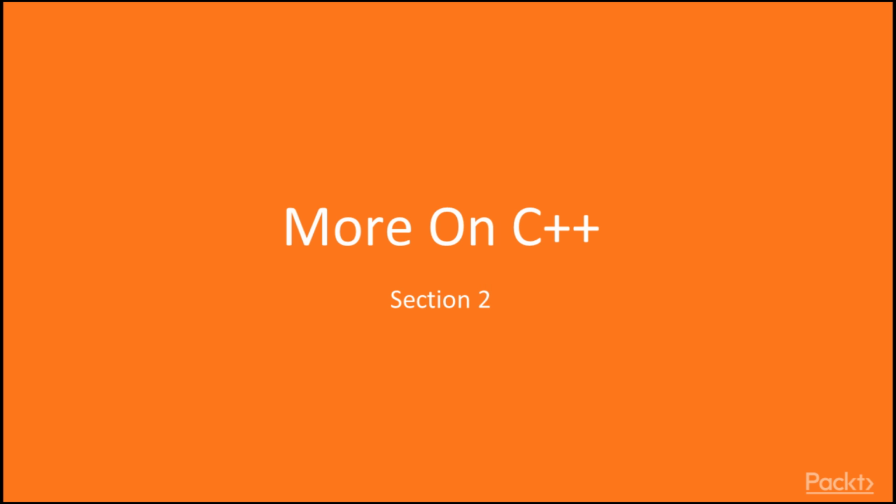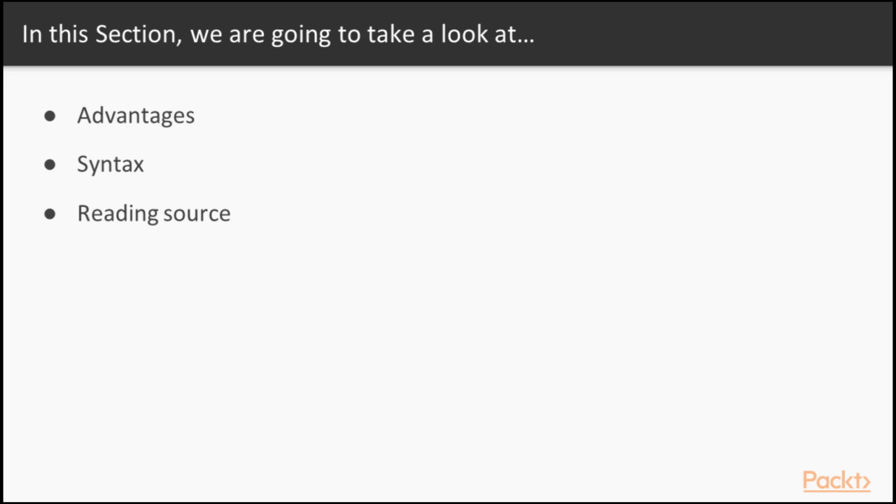Okay, welcome to section two. This one is more on C++. So in this section, we're going to talk a little bit more about C++ itself. So we'll talk about the advantages of why you'd want to use C++ over another programming language or even blueprints, and about the syntax of Unreal C++ and how it differs from standard C++. And then also talk about why it's important to even have Unreal C++ in the first place. Why can't we just use standard C++? So I'll talk about that.